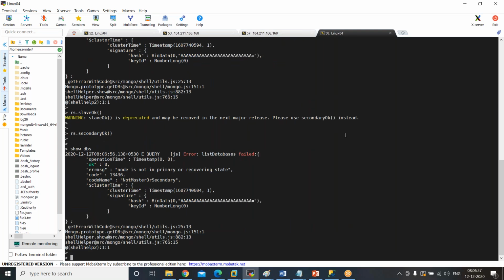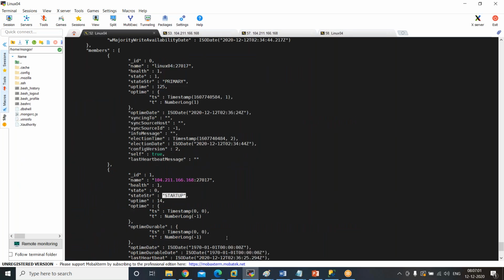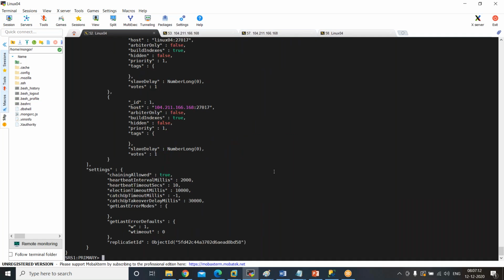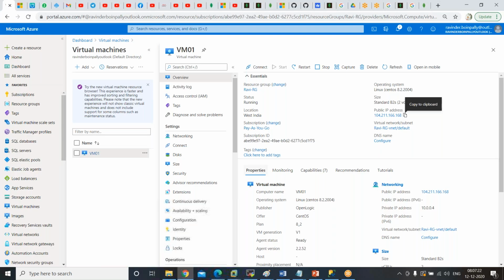It did not add the role yet, not in a primary or recovering status. The problem here is, I faced the same thing in the last batch as well. You see this rs.conf, it added the secondary successfully, the cloud machine. It is able to talk in that direction, but the cloud machine is not able to talk to my machine. Okay, let me go here.